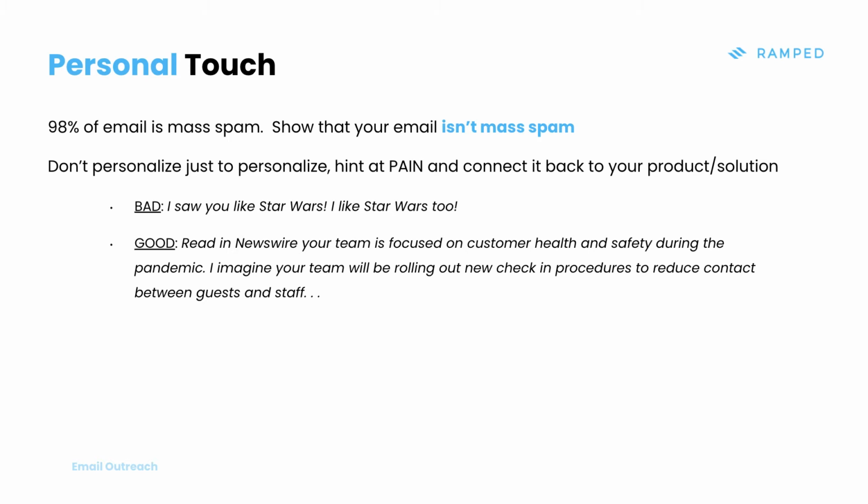But better if you can focus on some sort of pain or problem that they might be facing. Like, for example, hey, prospect, I read in Newswire that your team's focused on customer health and safety during the pandemic. I imagine your team will be rolling out a new check-in procedure to reduce contact between guests and staff. That leads us right into a nice pitch. And if they've seen that, hey, we've done some research, we found a quote of them in an article or some sort of news press release, now they know that this isn't mass blasted spam, but it is tailored to them. And they might be curious enough to keep reading.